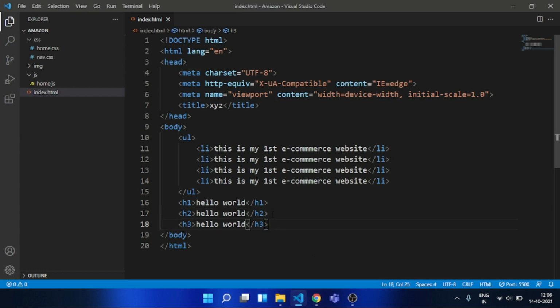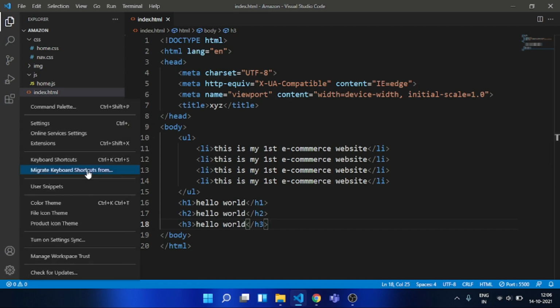You need to save the document even in Notepad, but in that you need to refresh the browser if you are using Notepad or Notepad++. So this is the nicest feature I loved about VS Code. And now about the keyboard shortcuts and the settings.